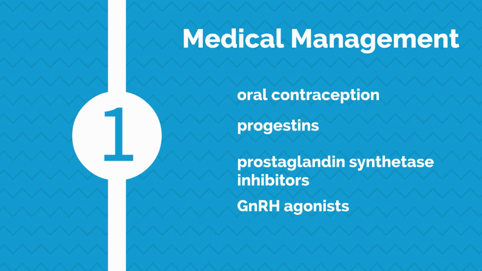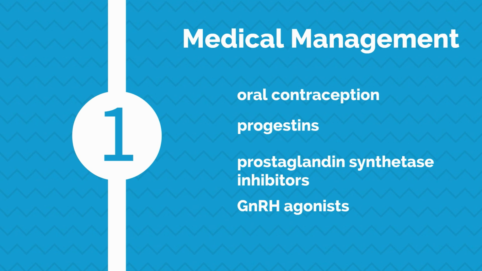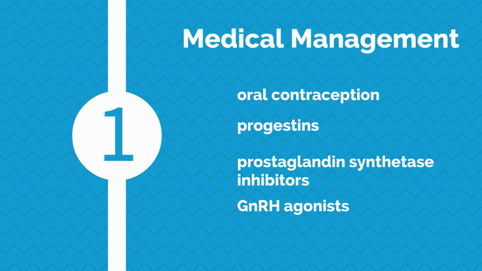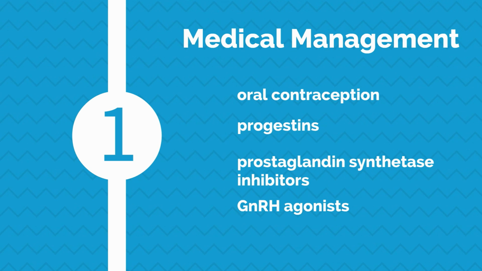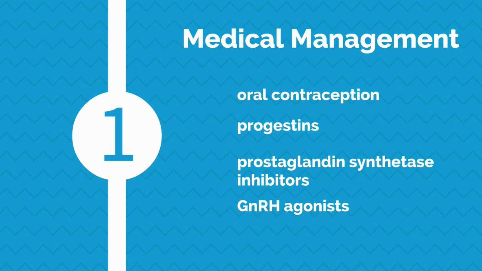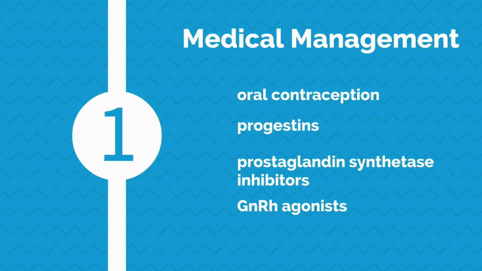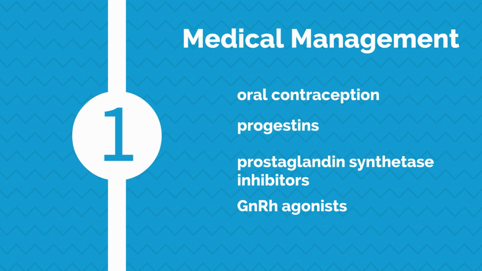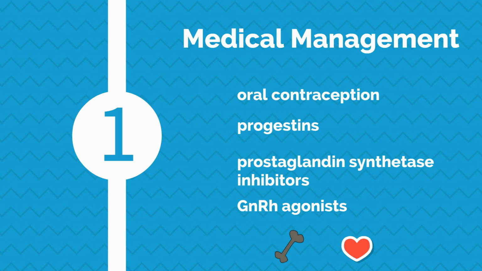And finally, GnRH agonists suppress the HPO axis and thus produce a false menopause, and this can lead to a reduction in fibroid size. This can be used as a temporizing measure in women to boost their red blood cell counts prior to definitive surgery, or short-term in women who are close to getting to menopause. It is a short-term solution since it does cause a false menopause and thus will have the detrimental effect of the hypoestrogen state on bone and cardiovascular health.